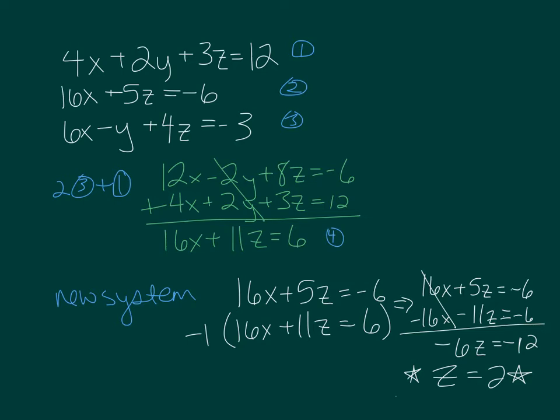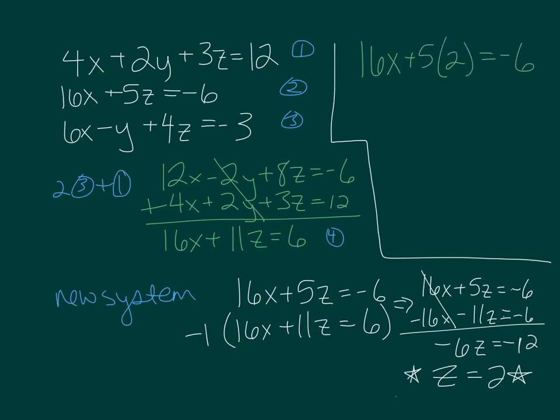Now, since I have the first part of that answer, I have the first part of my answer in my new system. To find the second variable in my new system, all I have to do is substitute this solution back into either one of these original equations in my new system to solve for x. So let's do the top one. We don't know what x is, so we still leave 16x, but we do know what z stands for. Z is 2, so I can substitute that in. I'm left with 16x plus 10 equal to negative 6. Solving for x, 16x equal to negative 16, and then x equal to negative 1.